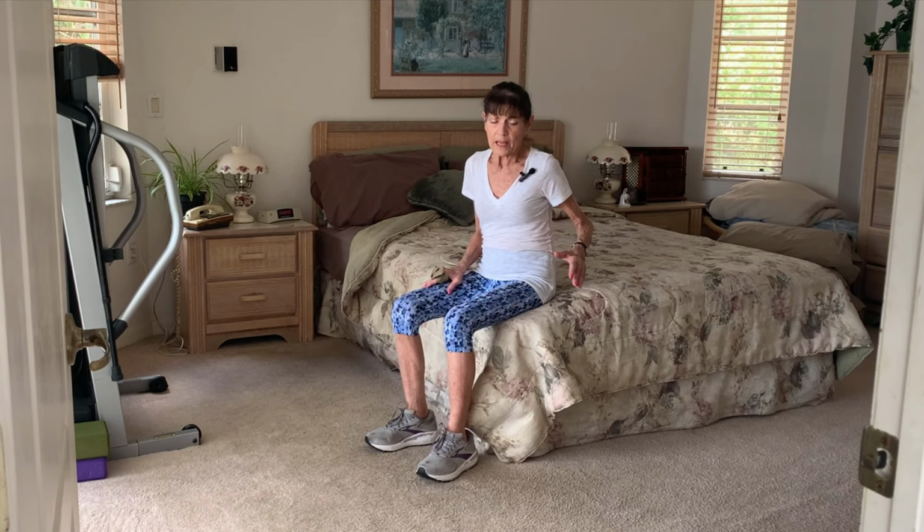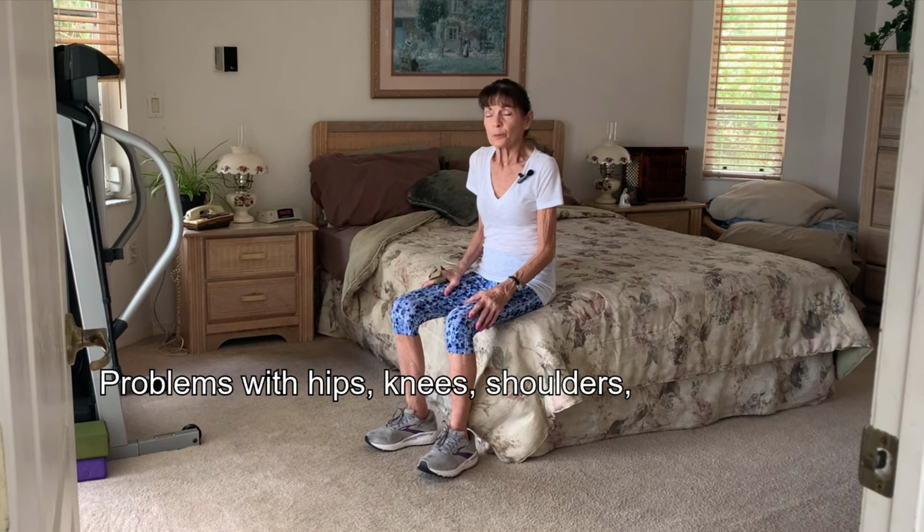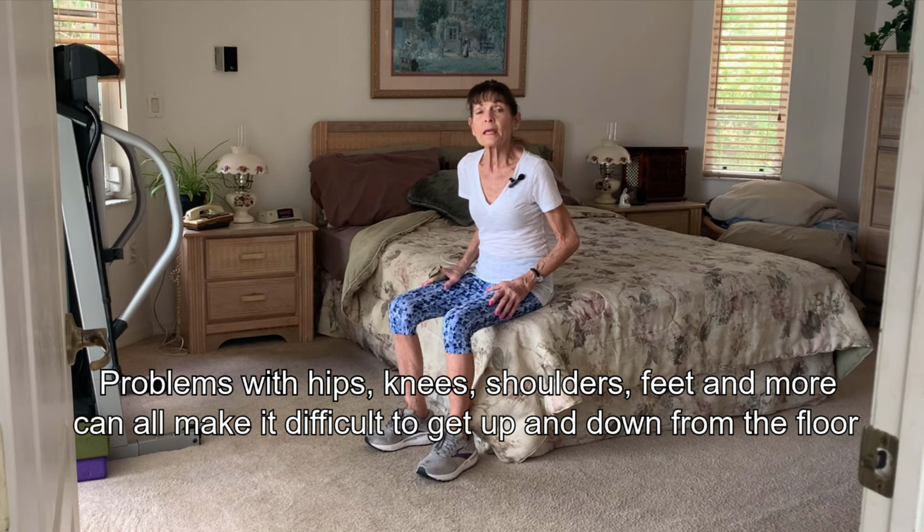Have you been struggling to try to get down to the floor and back up? I have a lot of folks in my classes that when it's time to go to the mat, they have to exit. And I respect that. They may be having a hip problem, a knee problem, shoulder problems, foot problems, and are afraid once they get down there, they may not be able to get back up.